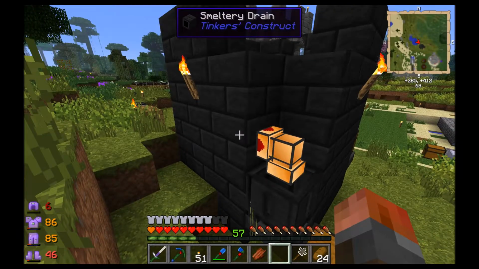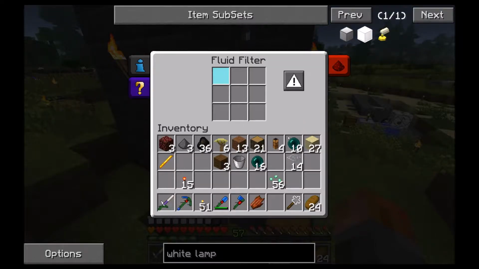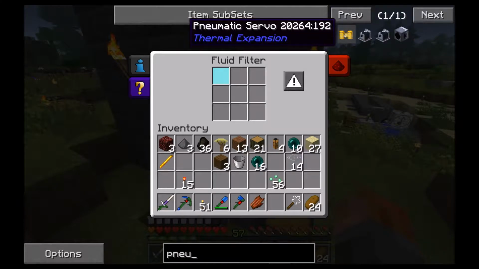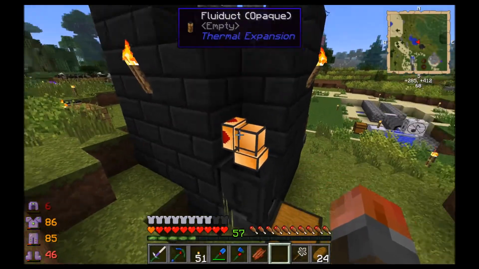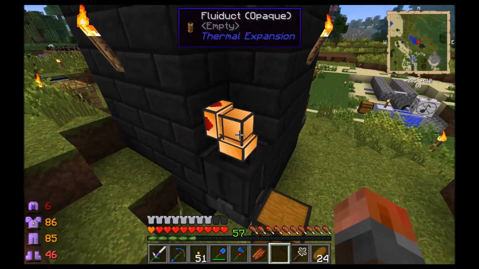I put another drain in, and connected to that was a fluid duct, opaque, doesn't really matter at this point, and added, what are they called? Yeah, there we go. Pneumatic servo. That means I can pull out. Mods that automatically eject, you don't need a servo usually. Servos just to pull out, which you need in this one.